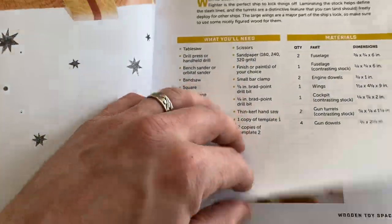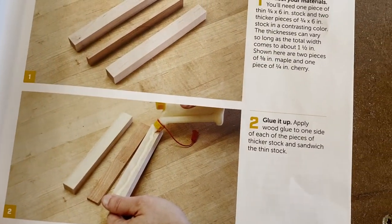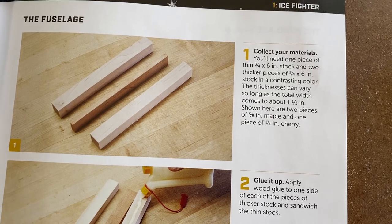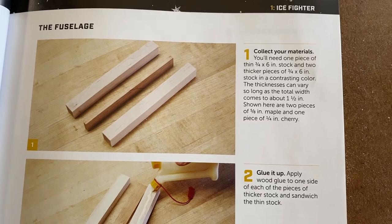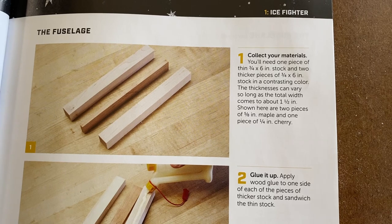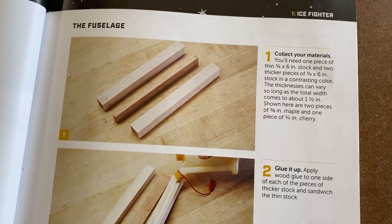Okay. So I have the template copied here. Thank you to my wife. And we're gonna go through step by step. It said to start with 1 piece, 3/4 by 6-inch stock, and 2 thicker pieces, 3/4 by 6-inch stock of contrasting color. The thicknesses can vary so long as the total width comes out to 1.5 inch. Okay, so they have maple and cherry. We're probably gonna use walnut and maple.